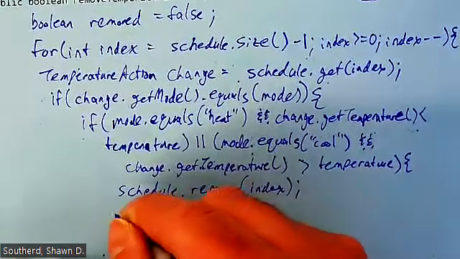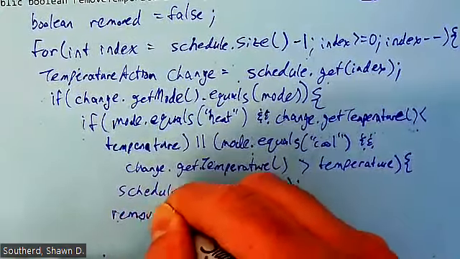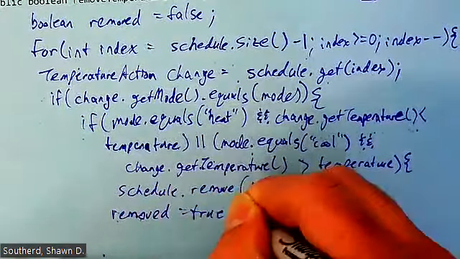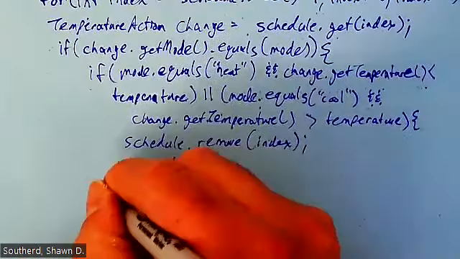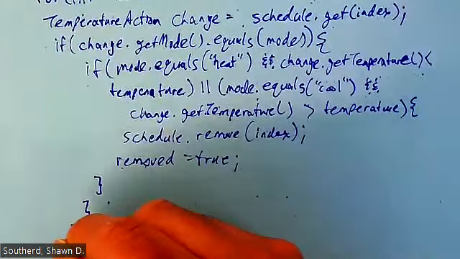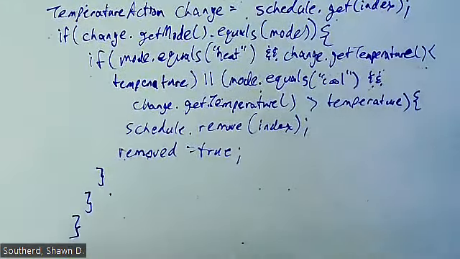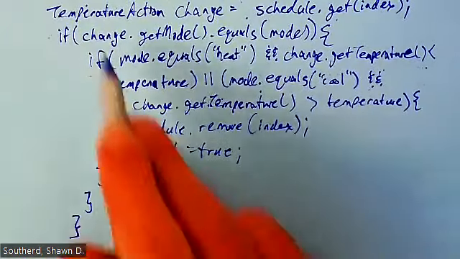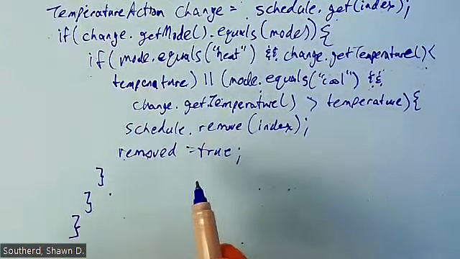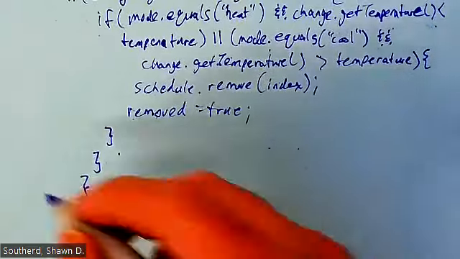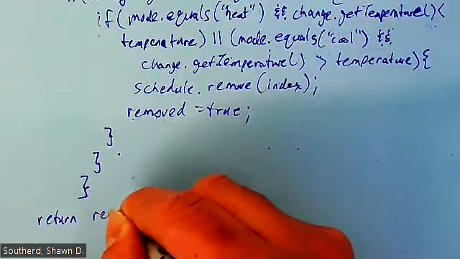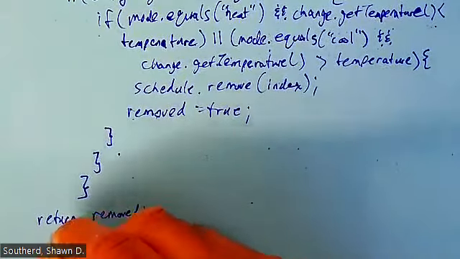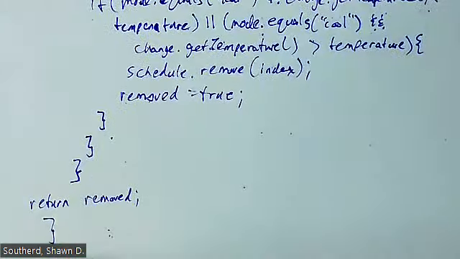And then lastly, we're going to set removed equal to true. Let's turn that on. Because at the end of the day, we have to return some sort of response in terms of whether or not this thing has been removed. So if something did get removed and scrubbed, we make it true. That's what we'll return. So at the end, we need to return the value of removed, which will be true or false. And that's it. Good luck to you guys.